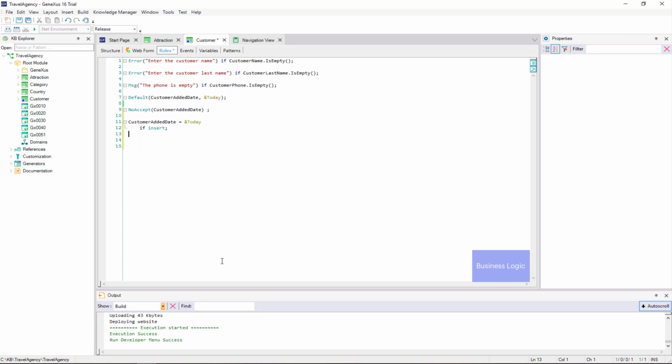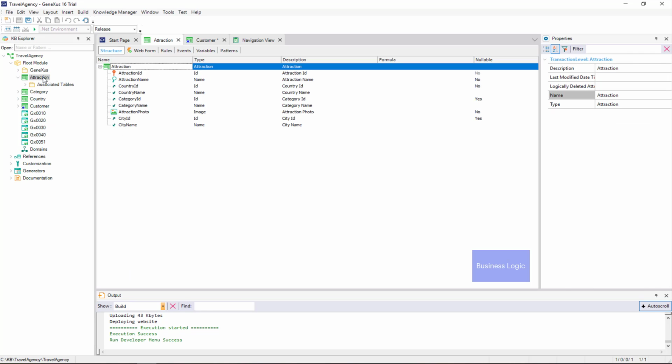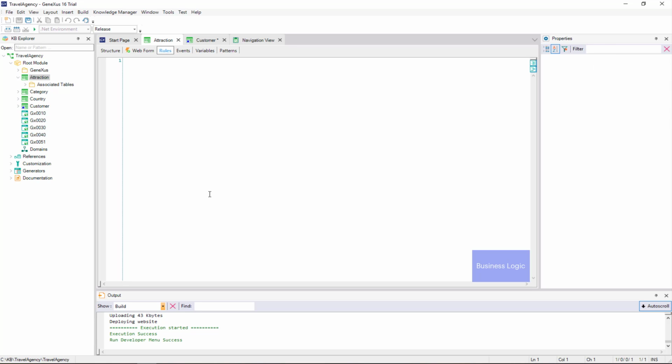In this case, we've defined rules in the client's transaction to check the behavior that we were asked to control when users interact with the client's details. Most likely, the agency wants to control certain rules or behavior for attractions as well, or for another transaction. To this end, each transaction has its own rules section.